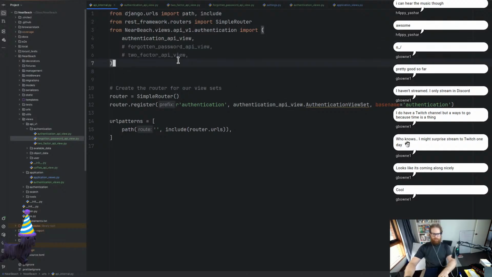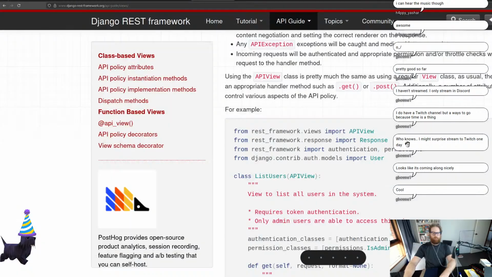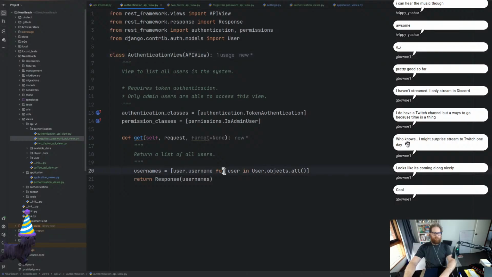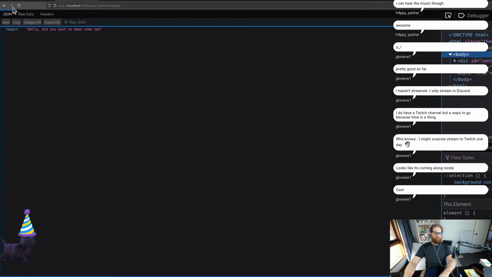We can comment those two out at the moment. We can put that in. Now, if we go to the authentication view, that'll be fine for the moment. This is just testing.